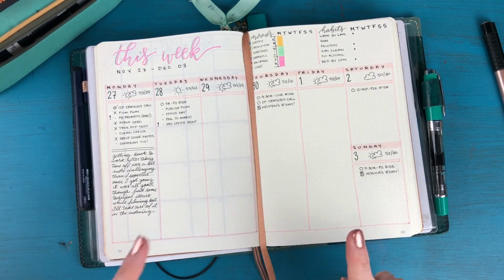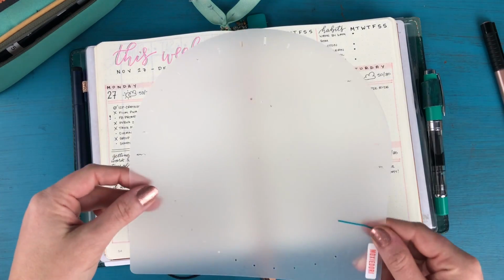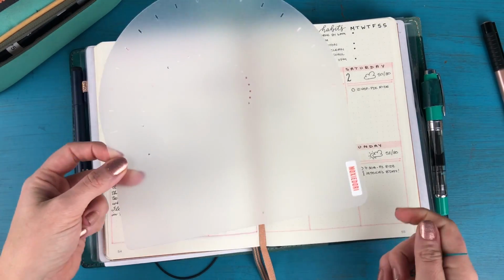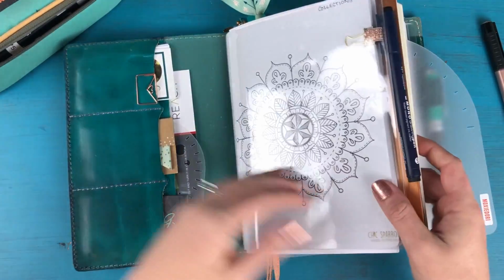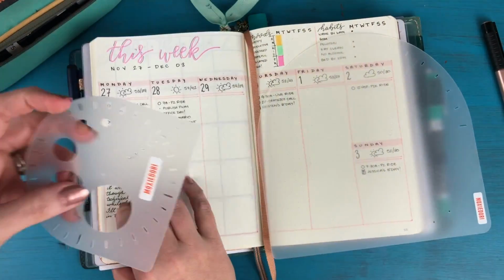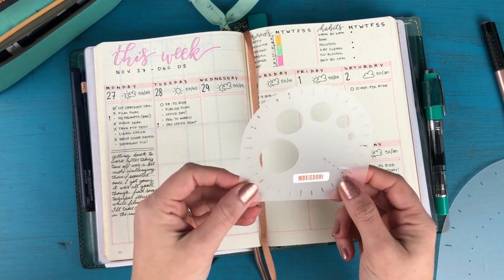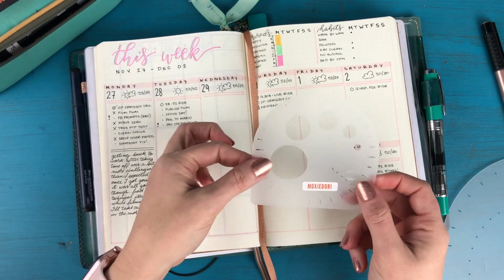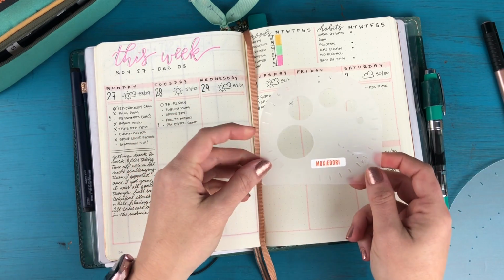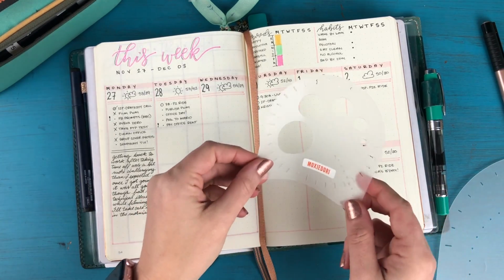And before I let y'all go, I did have one thing I wanted to show you. Amy over at Moxie Dory sent me a brand new stencil. This thing is huge. A lot of you have seen the smaller stencil that I have from her, which is a compass and protractor stencil. And I use this a lot to create circles and do little mandalas. And I would have absolutely loved to use this little stencil to create my mood mandalas each month. However, it was not quite big enough.